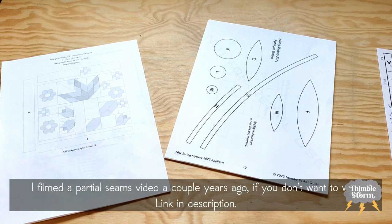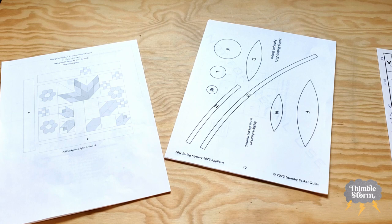And then in the last video, I'll do a quick demonstration on how to sew partial seams, I'll finish piecing the quilt, and I'll do a quilt top reveal. So that's three videos. I don't know how quickly I'll be able to get them out because applique for me is very slow, so be patient with me and let's go ahead and jump right into piecing these quarters.